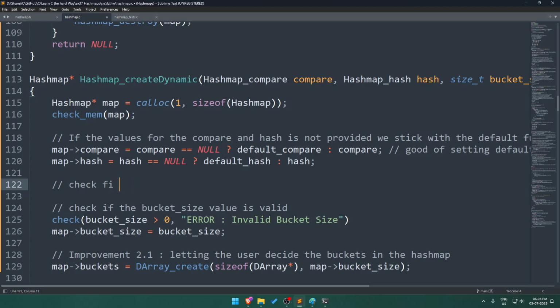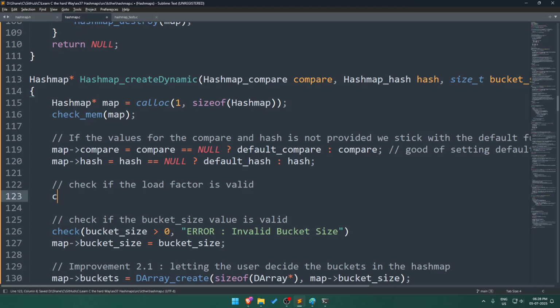Check. So load factor is valid. Check, load factor should be greater than 0.0. Error: invalid bucket size. Invalid load factor.